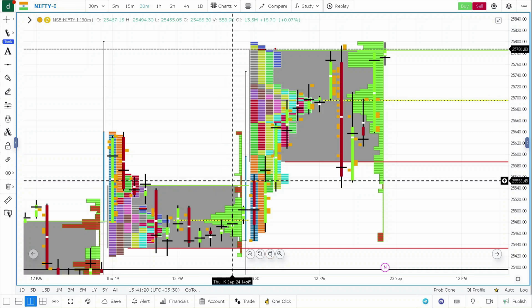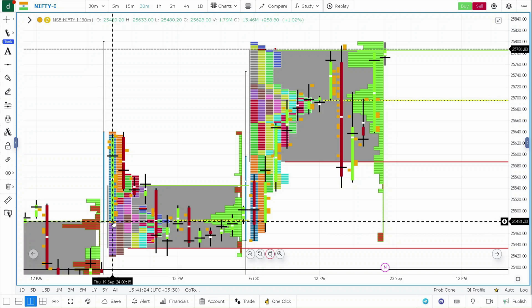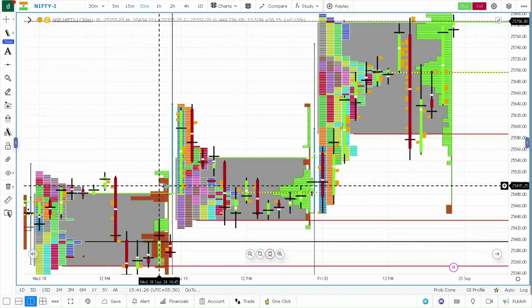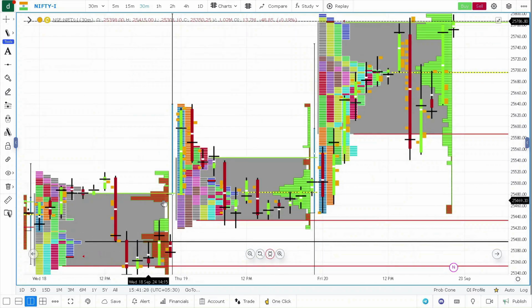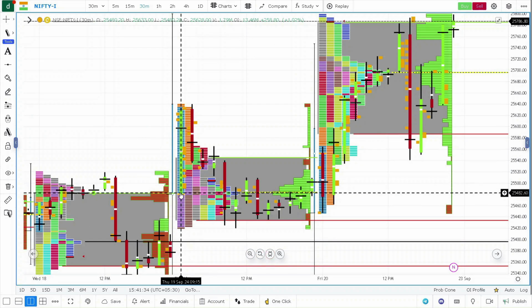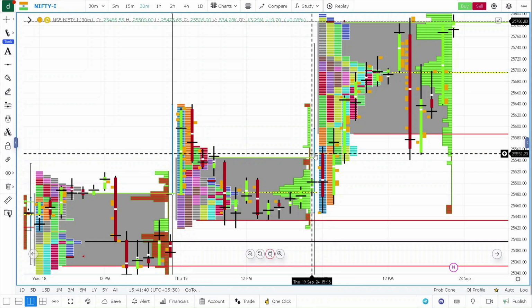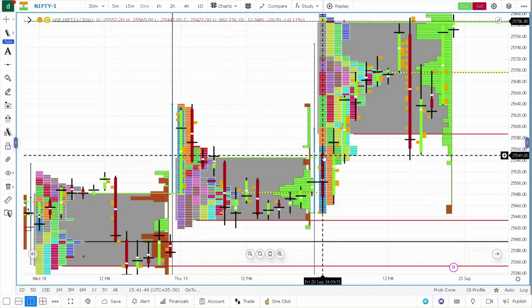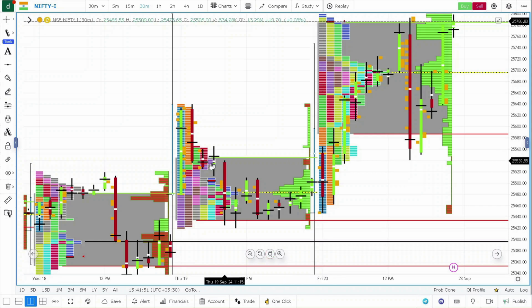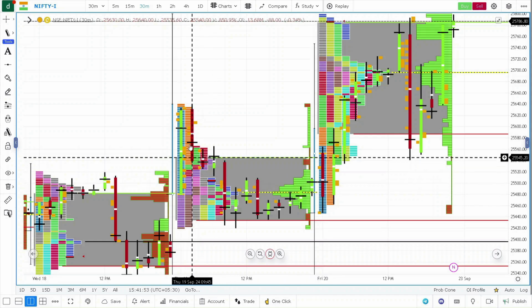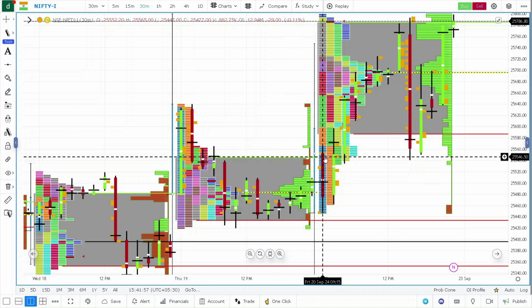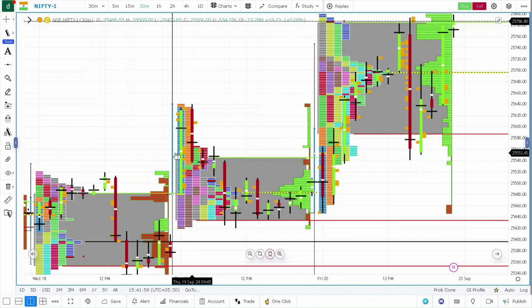Nifty futures opened outside the value area. If you look at yesterday, there was a strong up move above the previous day's value, indicating that some kind of initiative directional buyers are coming in. So today the prices have opened outside of the value area. This indicates that whoever the initiative buyer was who pushed the prices yesterday tried to make a move in his direction. So that is the first indication here.